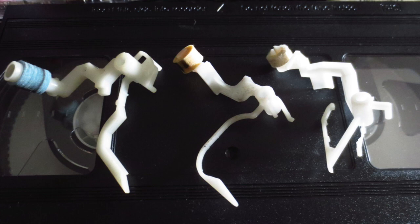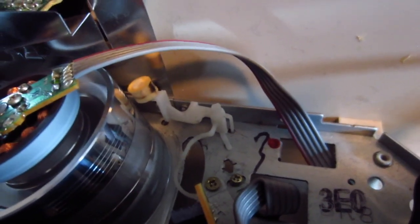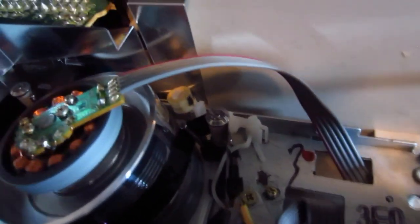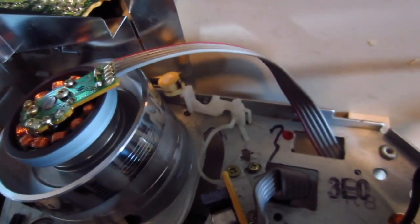Yeah, so those things are designed to remove some of the dirt from those heads to avoid problems during recording or playback. So the way they work is they sit somewhere in the back, and every time you insert or eject your cassette, there is a point where it slightly touches that spinning head drum for, I would say, less than a second. And this is supposed to remove some of the dirt. So why do people, I mean, it seems like a really good idea. So why do some people hate them so much?